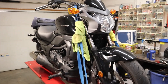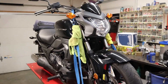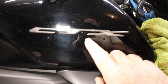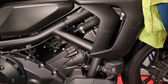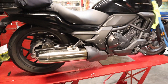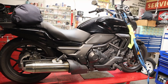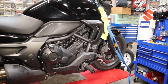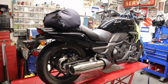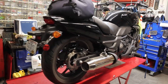There she is in all her beauty. Now I put these foam pieces around my clamps on my tie-down so it doesn't scratch the tank. She is a CTX-700 — I know that because it says so right here. This is our low-riding cruiser. It's a 700cc parallel twin, and you can see the cylinders are leaning way forward. This is an engine design Honda came out with a few years ago. This bike is a 2013 model.